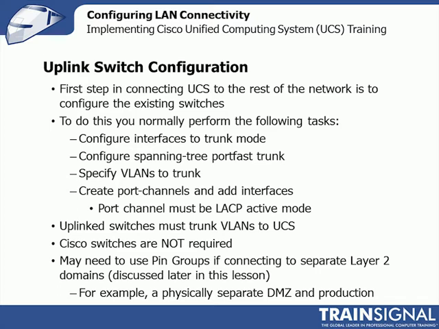So the first step in connecting UCS to the rest of the world is to configure the existing switches. To do this, you normally perform the following tasks. And this really goes across all switch types. This doesn't have to be Cisco, though I'm going to use Cisco as examples just because that's what I've got in my lab and that's the market leader. But follow these similar steps on other switches, HP, Nortel, whatever.